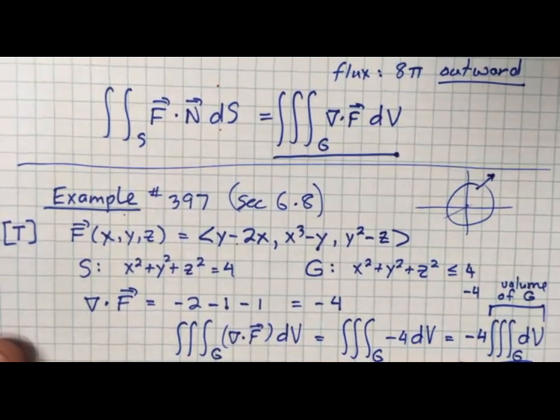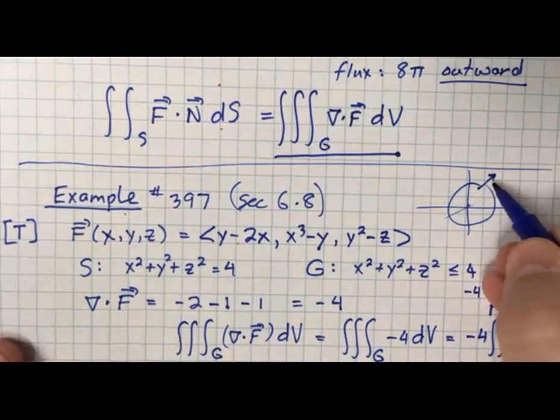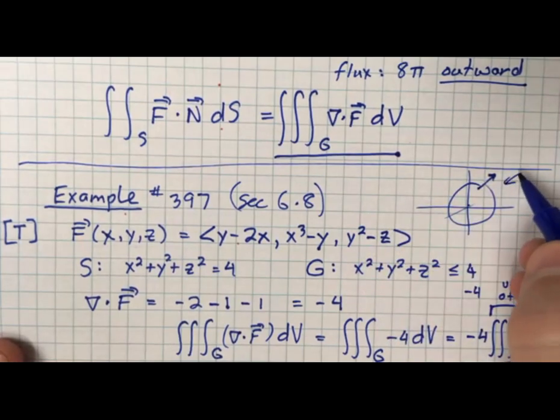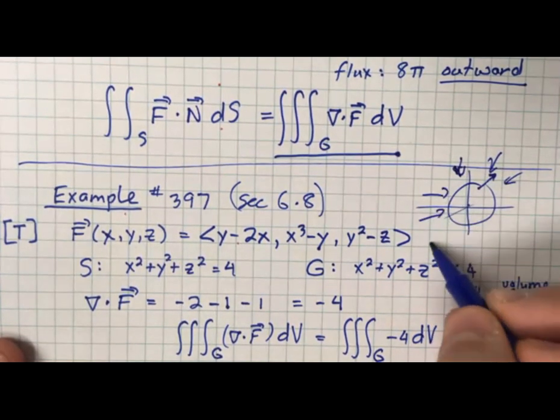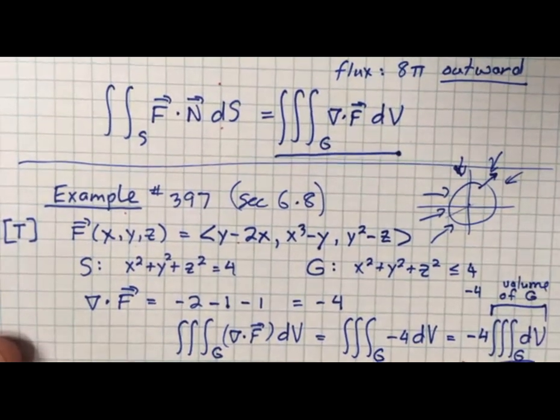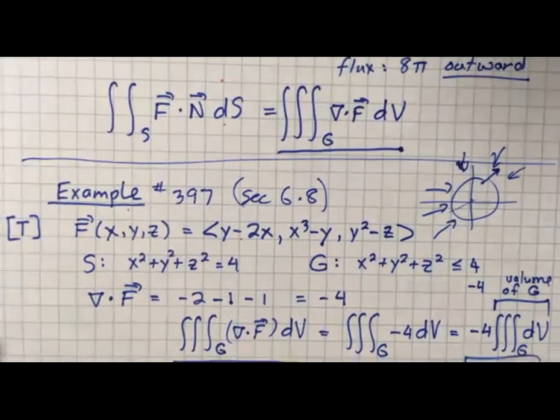The field is negative 128 pi over 3, a little bit more than 128 when you simplify. So the field with respect to that normal is negative. The flux with respect to that normal is negative. So actually, the field is rushing into this ball. If we were to draw the field, the net amount of field must be rushing into this ball. That doesn't mean it's not coming out somewhere, but with respect to the outward unit normal, the net effect is negative. So the net result is more field is flowing into this ball than out of this ball.